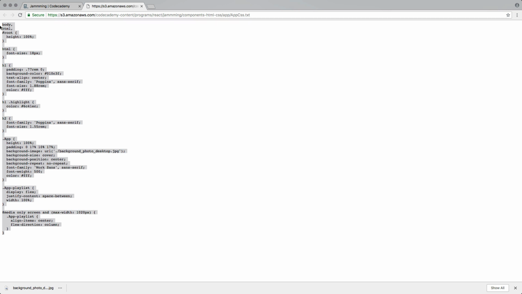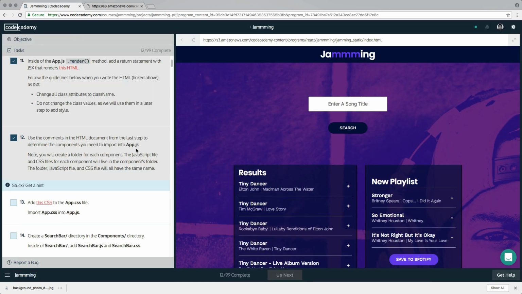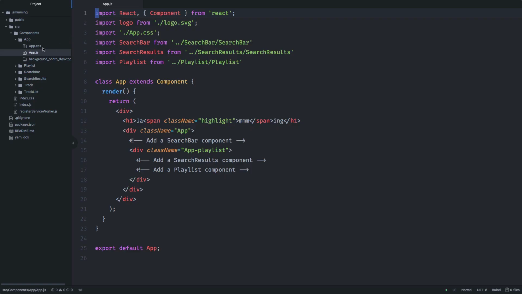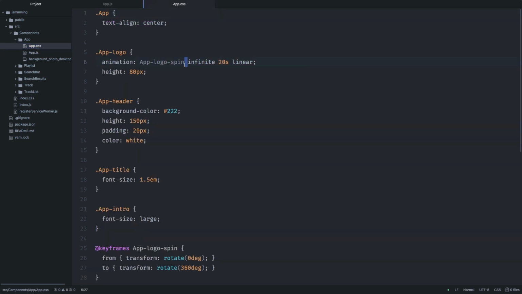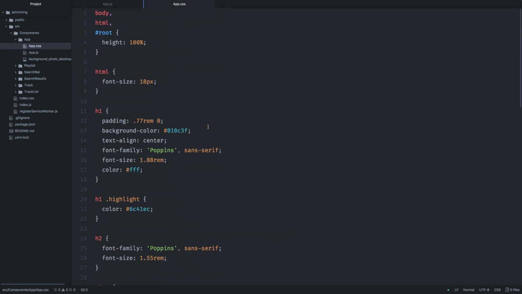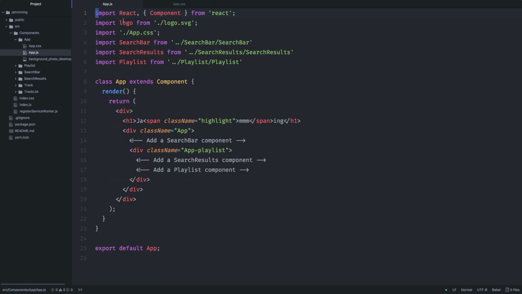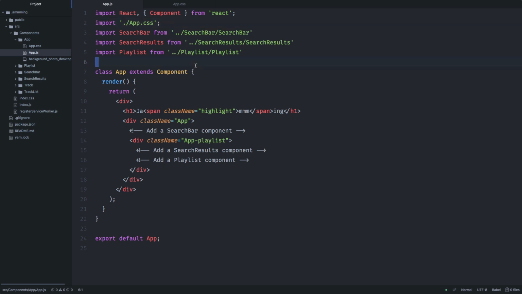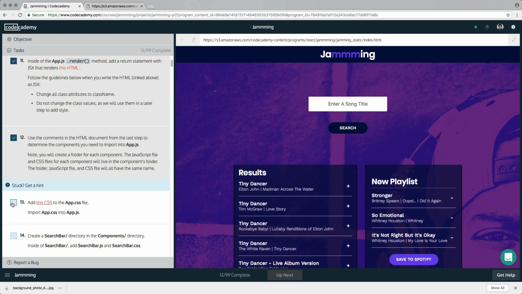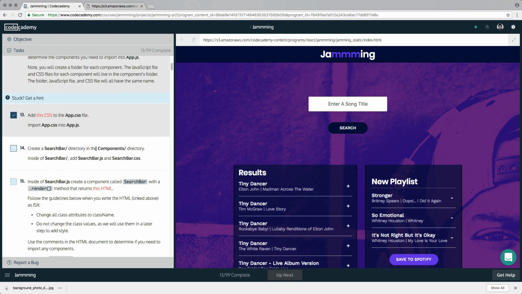Just gonna copy this and replace the stuff that was already in there with the CSS they give you, and make sure it's imported. We're not using logo.svg anymore, so we can remove that. That's just from the Create React App stuff. Alright, step 13 looks good.